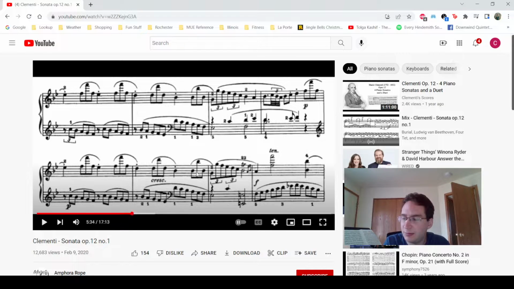So we need to figure out where our primary thematic area ended this time so we can figure out where the transition began.